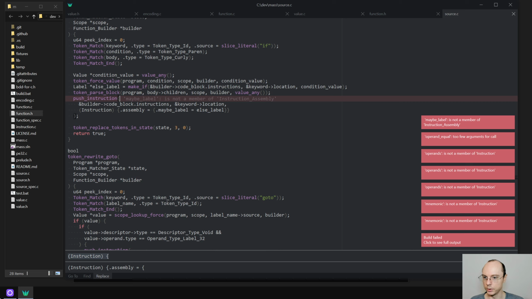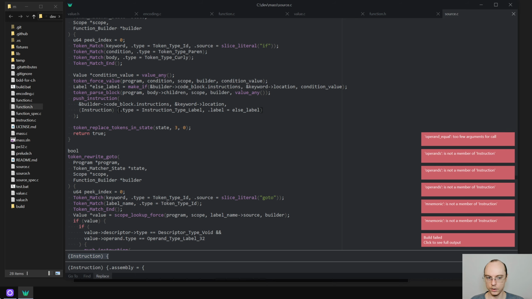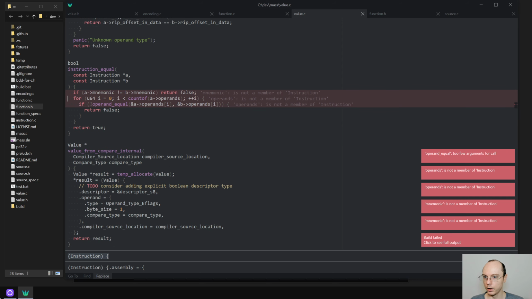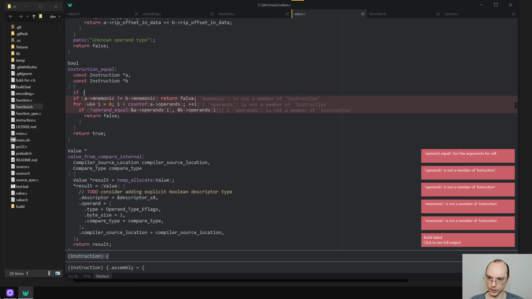And another maybe label problem. Cool. Ooh, who else is broken? Ooh, instruction equal. That's actually sort of broken already because it doesn't look at maybe label. So good that we saw that.